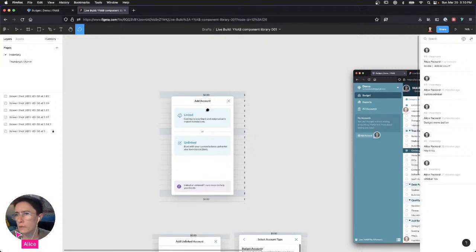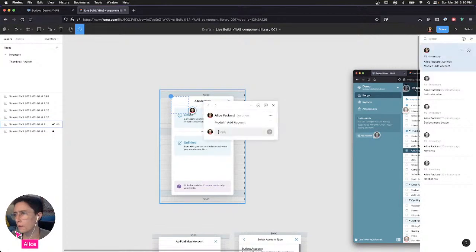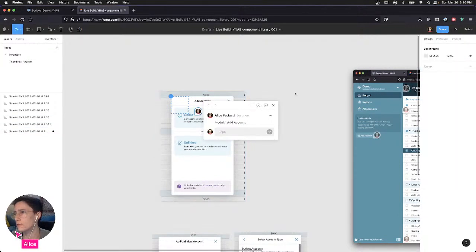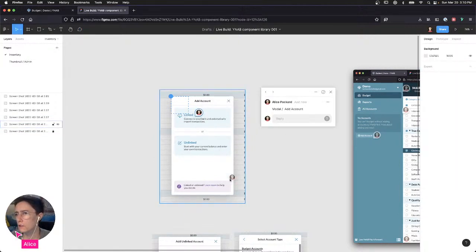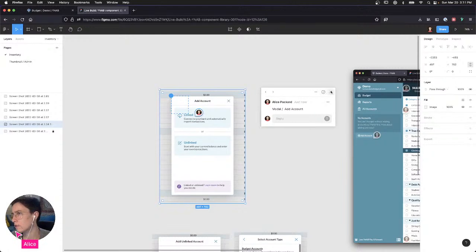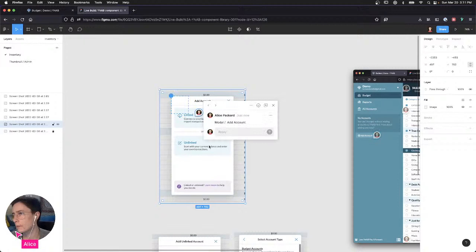I anticipate I'll be building what I would call base components, like something called modal, or if we start to see language like card, I'll probably build something like that to handle padding, to handle, come on, Figma. I just want to drag this comment around. No? Okay.